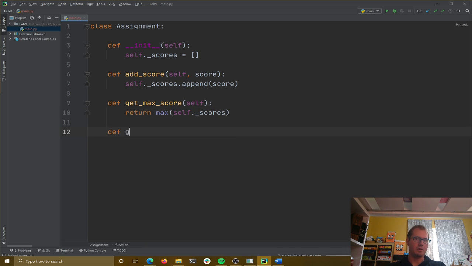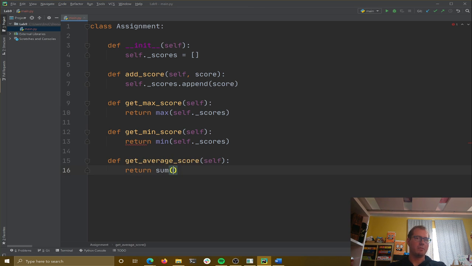And a get min score, which returns the min of self scores. And then an average, get average score.